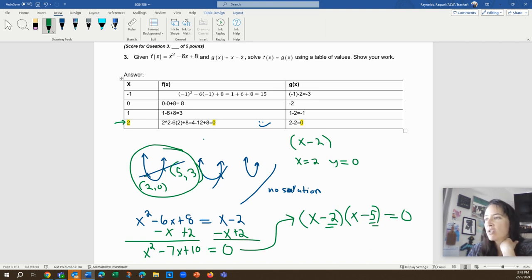All right, so then in order to complete this next one, if you wanted to do this algebraically, you could just add 5. And when we add 5, we can say that it's going to be 3. Over here, we'll prove that it's 3. 5 squared is 25. Minus 6 times 5, which is minus 30, plus 8. 25 minus 30 is equal to negative 5, plus 8 is equal to positive 3. Boom. We proved it. They're both solutions. And this one is right here. I just did 5 minus 2. And that's equal to 3.